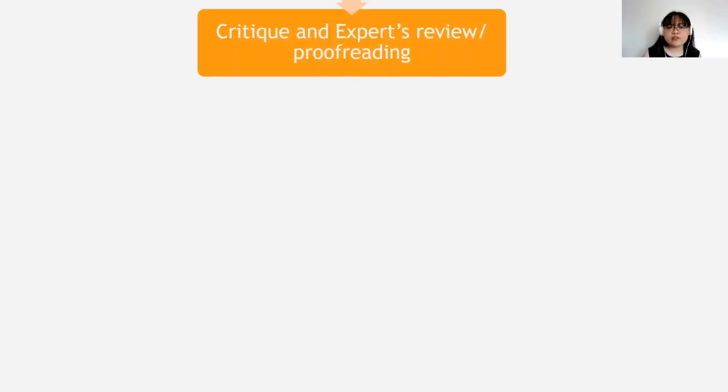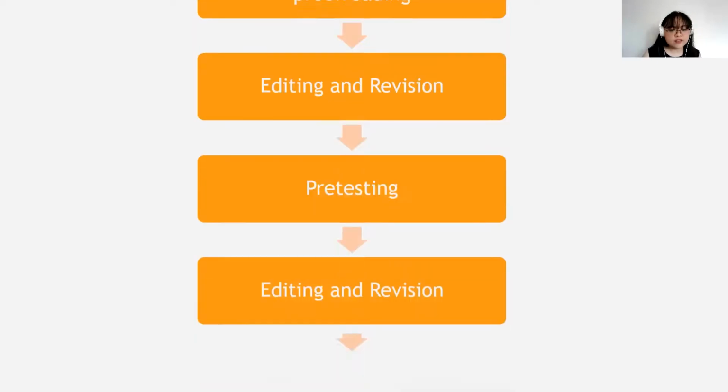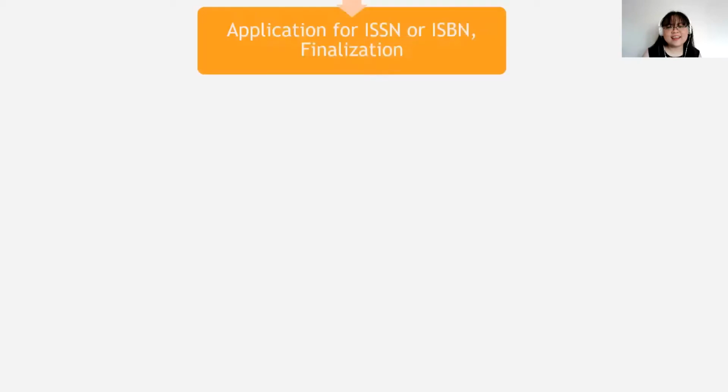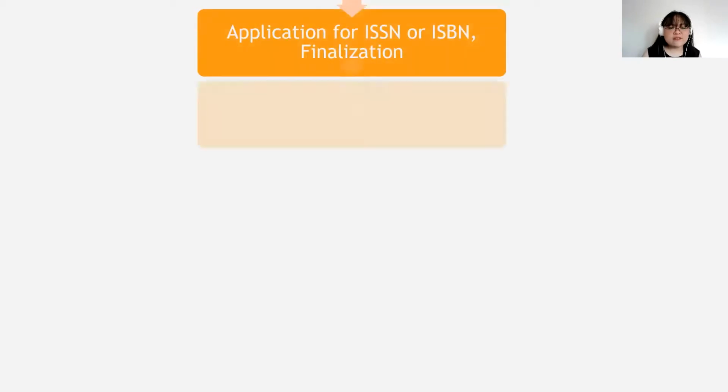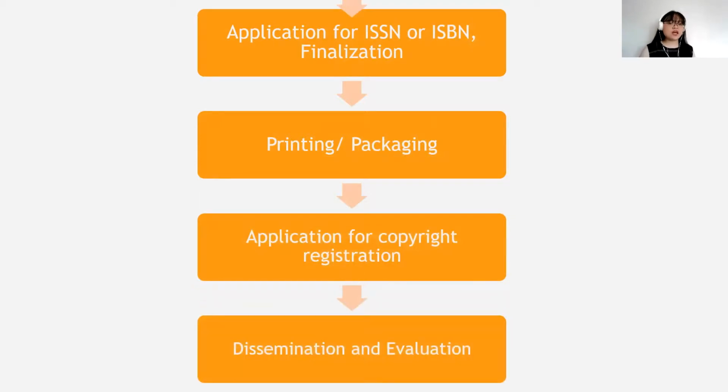So critiquing and proofreading, editing and revisions, pre-testing, editing and revisions again, application for ISBN and finalization, printing and packaging, and application for copyright. And that's the only time that you're going to disseminate your technology. So whether it is C4D or techno packaging for CLSU, you always start with information needs assessment. You always assess first who your target clienteles are.